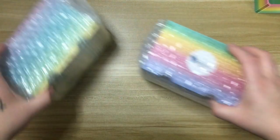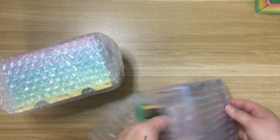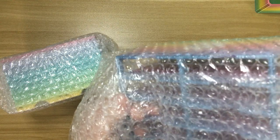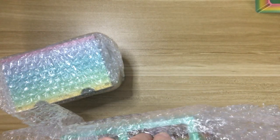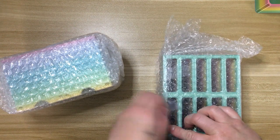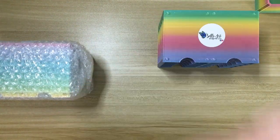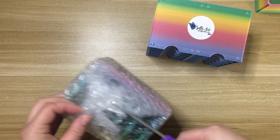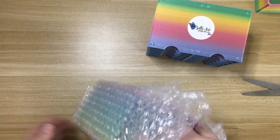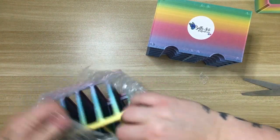Okay, now I picked up two of their small tray organizers. I store all of my Bella trays in these organizers. I've showed them in a past video before, but I keep them on top of a small dresser that I have with all of my diamond painting accessories and stuff in it. And I really love having these on top with all of my Bella trays in them. I just think it looks really cool. Let me get both open so I can show you. And the reason I ordered two is because you get two small trays in each set that you buy. So you fill the small tray holders up faster than you fill the large.